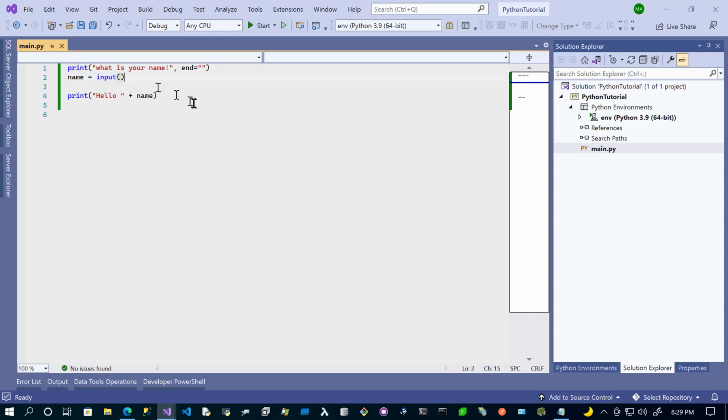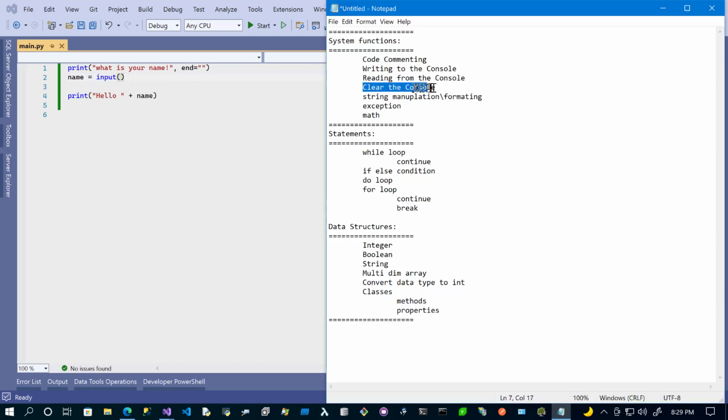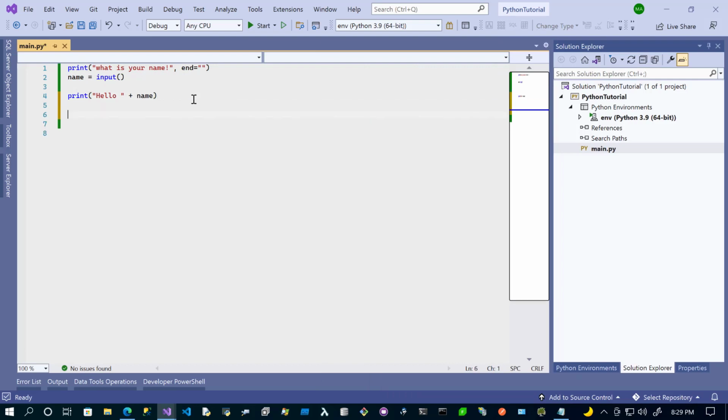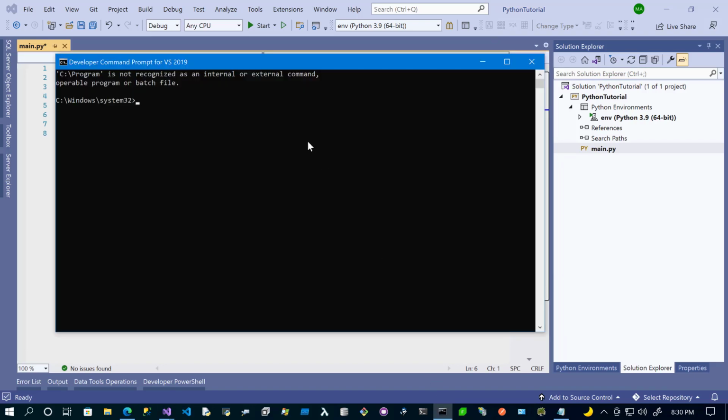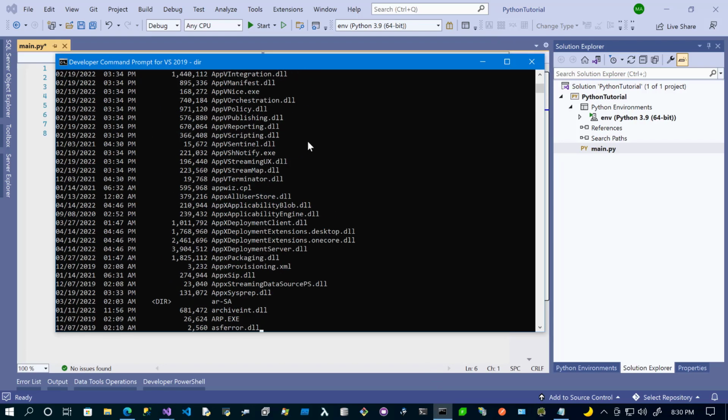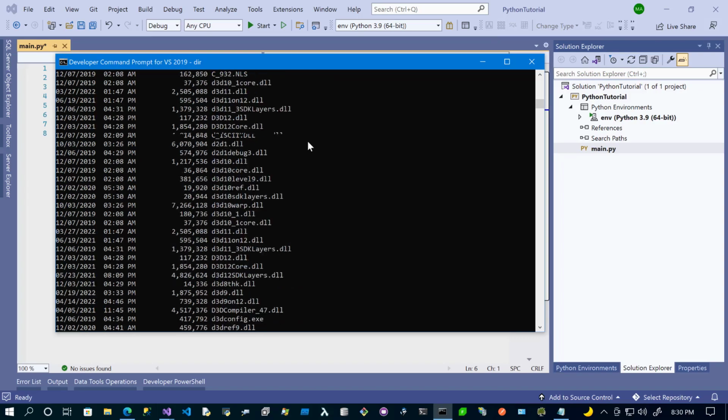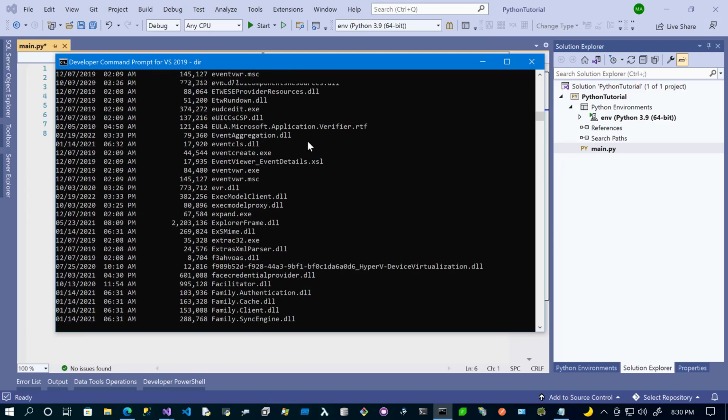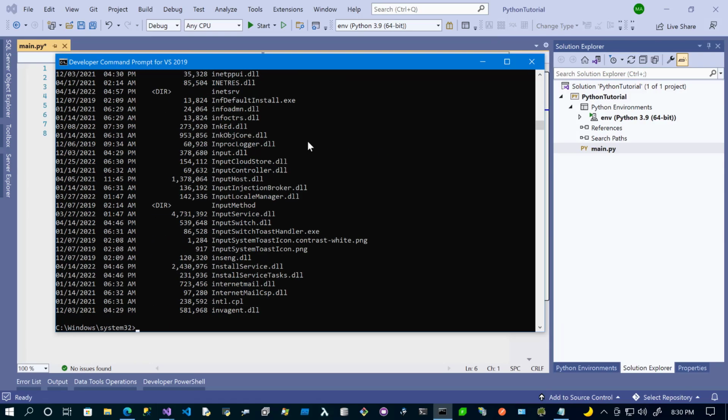How do we clear the console? In order to clear the console, we need to use the operating system functions. If you open up your console, the dir command will return the directory of where you are, which is system 32, and you would see a lot of output.